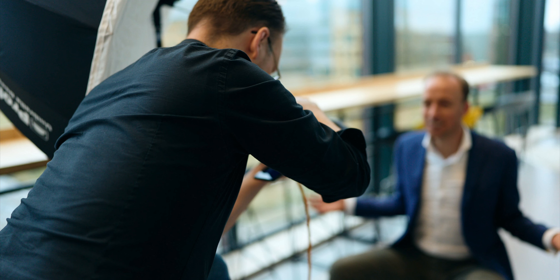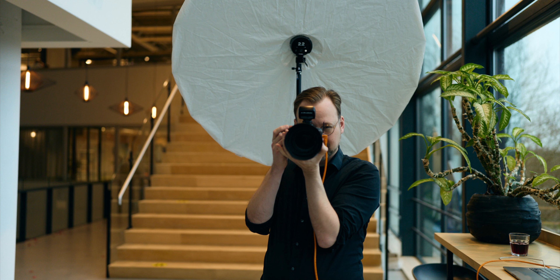Alright Canon, I'm afraid we need to have a little bit of a talk right now, because yesterday I've been testing out this lens — it's the RF 28-70 I bought from you. I heard a lot of raving reviews about it, people were like 'this lens can replace all my prime lenses,' and I was like yeah, I like primes, nothing can replace my prime lenses. But yesterday I had to do a shoot where I had to be really versatile — I had to do the board of a bank and I had like 15 minutes to do three to five different shots and settings, so I didn't have a lot of time to switch lenses. So I was like, okay, let's give Canon a call and try this combination.